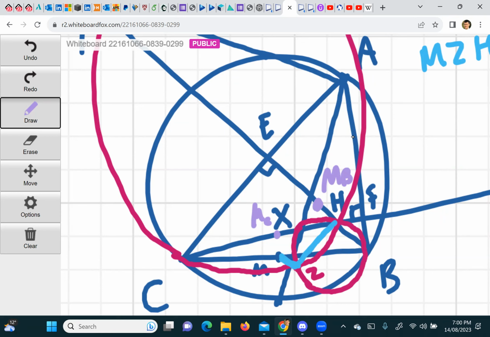Okay, so this is what Charlotte said. If you join these two things together, because the midpoint's parallel to the base, and the base is 90 degrees because it's an altitude, then this angle is 90 degrees. And if that angle is 90 degrees and this angle is 90 degrees, then they make a circle, because the opposite angles add up, the exterior angle is equal.